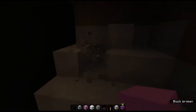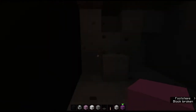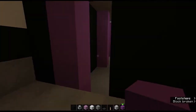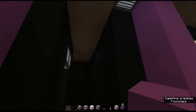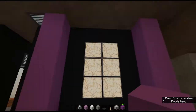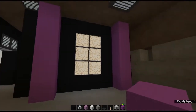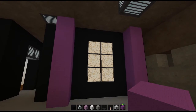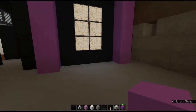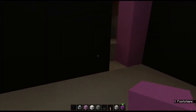I was even in here earlier and I burst through the ceiling and got water dumped on me. And I'm just like, oh my god, I didn't know I was that close to the front of the house. And then I dug up through it and went up. It was somewhere around here. And there was a little pond, and I was thinking of bringing this idea in and having water drip, like a waterfall. Maybe even close it up with glass just to make it look different. But I kind of kiboshed the idea.